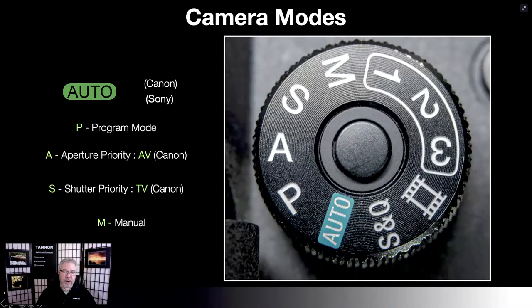You can move to program modes where you have a little bit of control. Also, a lot of cameras have scene modes where you have little icons. And again, this may be a dial on the camera, or it may be in the LCD display somewhere. If you're not sure about any of these things, of course, the professionals at Glazer are always happy to answer questions for you if you're in the neighborhood. If not, of course, you can also refer to your owner's manual, or most of the camera body makers also have a YouTube channel that will have feature and function descriptions of almost all the cameras in the line. Usually they'll break it down either by model or by groups of models that have similar functions. So easy ways to find out how to make those work.